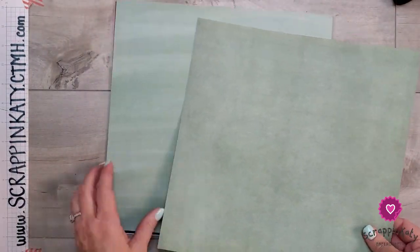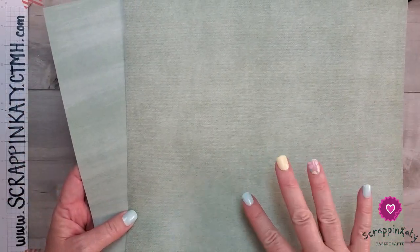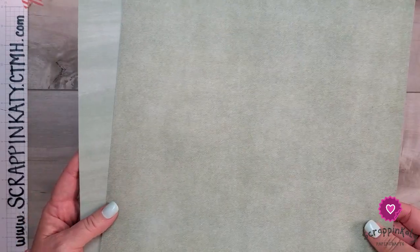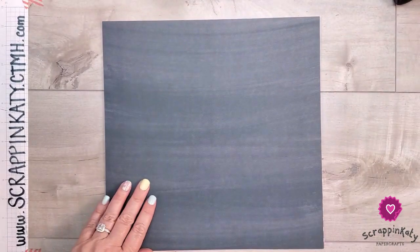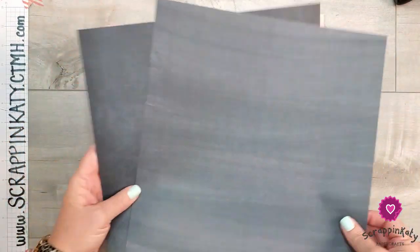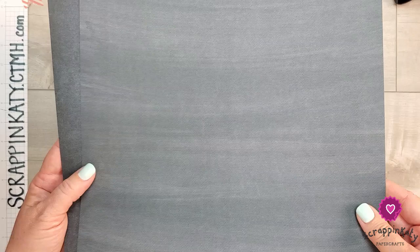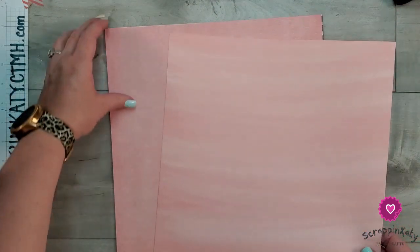And then we've got sage. Again, the different textures. So some have this kind of canvas look, some have the swiping, and that's why I wanted to walk you through each piece. So that's the sage. Here is the harbor. Again, kind of the canvas. That almost looks like denim to me. And then the swipe, the watercolor swipe, or whatever you want to call that.